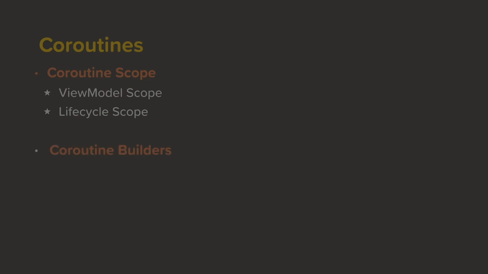Then how can we create coroutines? For that we have coroutine builders. There are various coroutine builders available to us. The first one is the launch coroutine builder, and we have another one called async coroutine builder. Launch is a fire and forget kind of coroutine builder. We can use it to launch a particular coroutine if we are not interested in the result. But if we're interested in the result of this particular coroutine, then we need to use this async coroutine builder, and whenever we call the .await function on this coroutine, we'll get the result out of it.